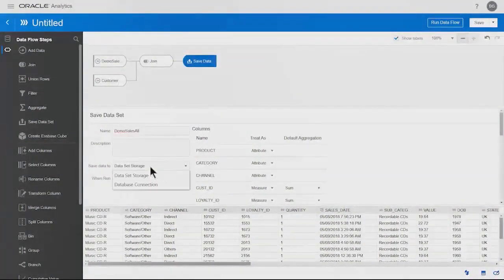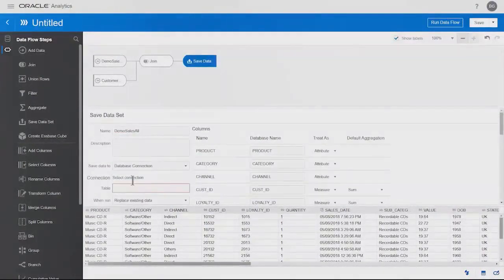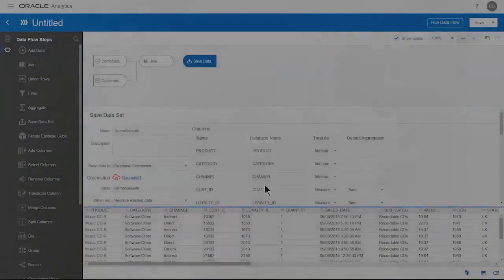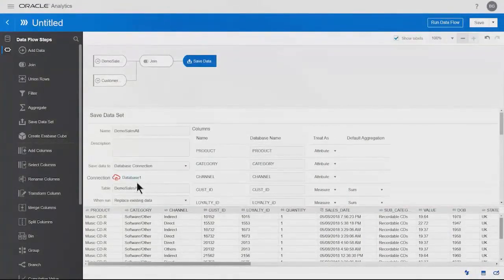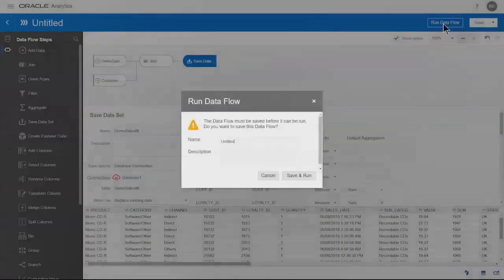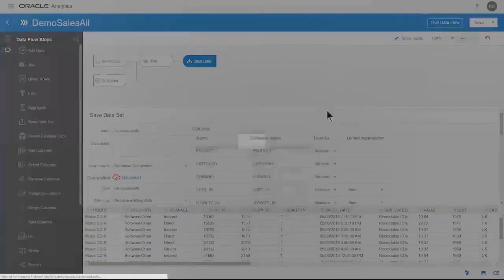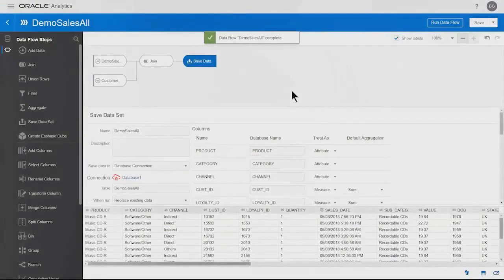And let's use that database connection again. So we'll push this data to a database again. I could save it to data set storage. In the real world, I would probably use add to existing data. That's like if I keep running this data flow over and over again, I append data. Then I'd have to pick a column for identifying the timestamps and things like that. For simplicity here, let's just do replace all data. It depends on your business scenario which one you're going to do.